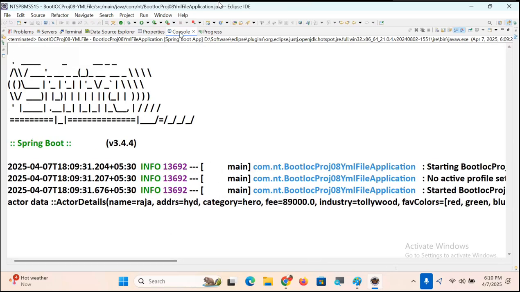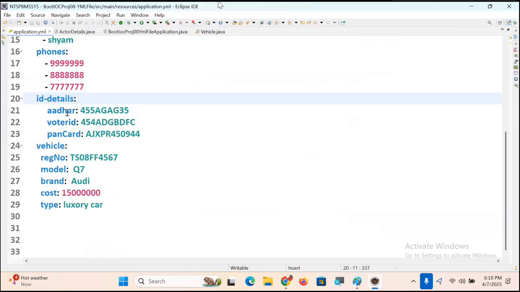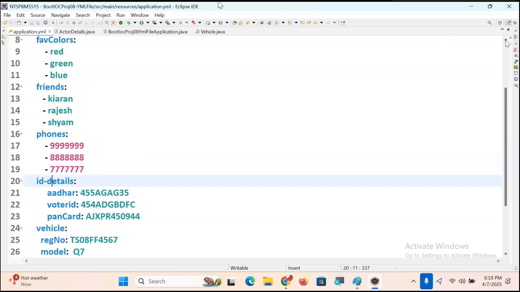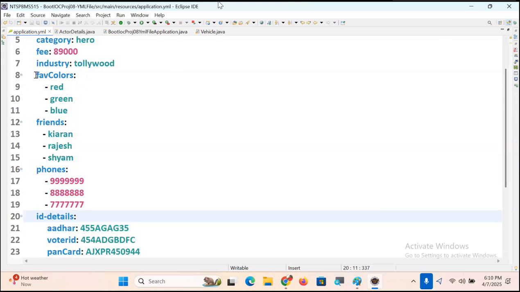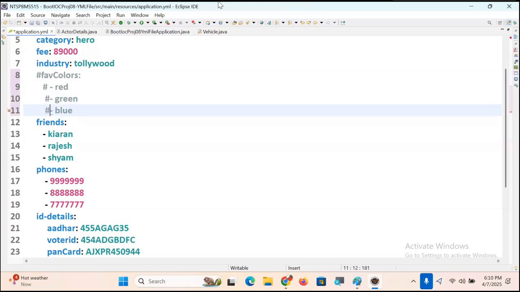Fine. Sir, is there any possibility of inline syntax for this? Yes, inline syntax is possible, guys, for array, list, set collection properties. Okay. First, how to write comments? Comment, comment. We have written a comment here, right?